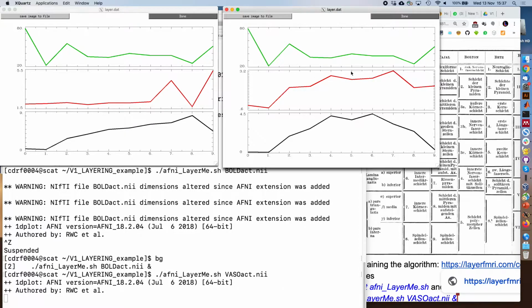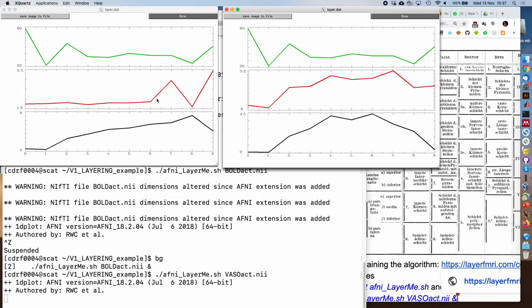The standard deviation is usually not as superficially biased as BOLD is, because a lot of the variance in the superficial layers in BOLD comes from physiological noise of the large draining veins. Since VASO is not so sensitive to the large draining veins, we believe we don't have this huge variance up there, and it's more the variance down there. For the layer-dependent activity, you see that we don't have this linear trend towards the superficial layers, but more of an inverted U shape like this.